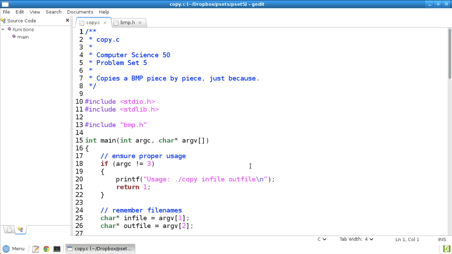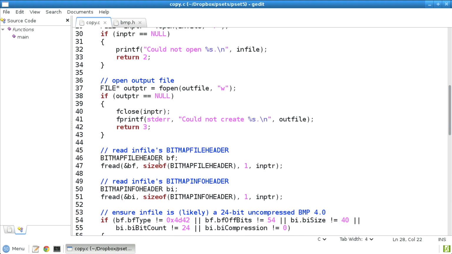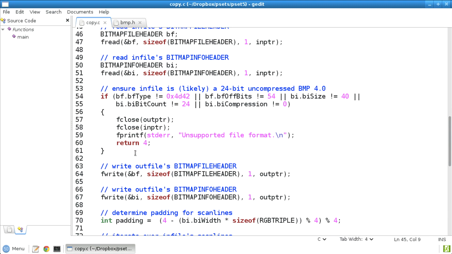How do we start going about this? Well, luckily we have copy.c in the distribution code, and this is going to prove quite useful to us. Copy.c opens a file, reads in that in-file's header, and then updates the out-file's header.